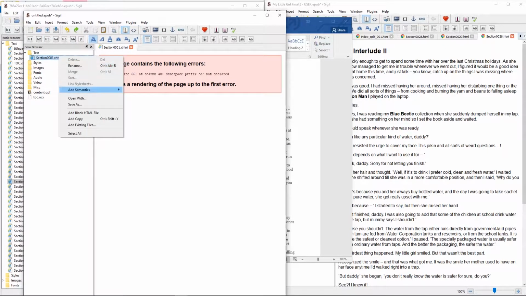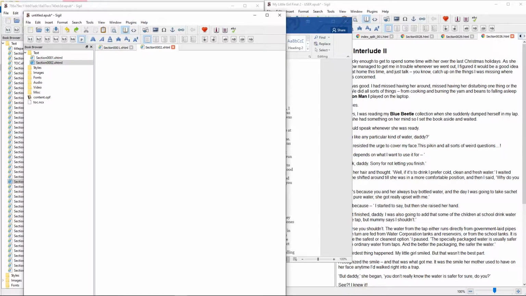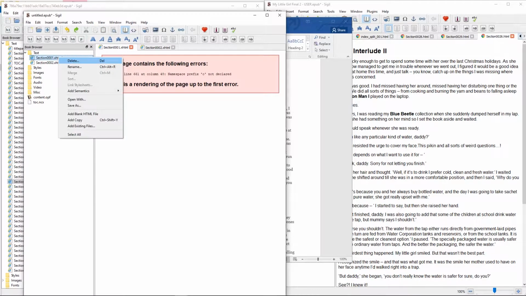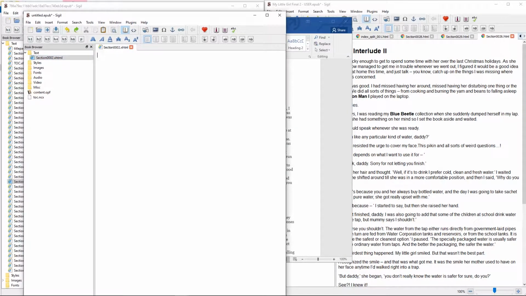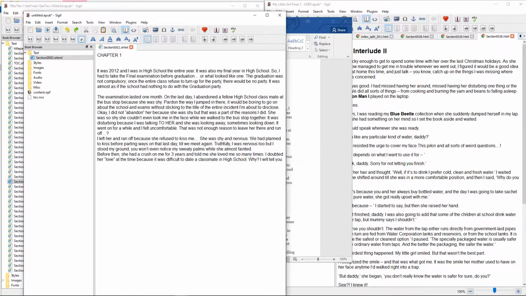Let's add a new section. Let's delete that first section. Let's delete this section. So what you should do is paste, but paste as plain text. It will ask you, do you want to paste as plain text? Say yes. So it looks like plain text.